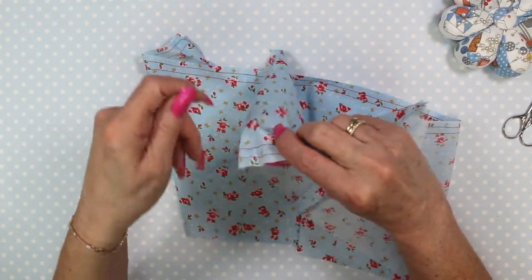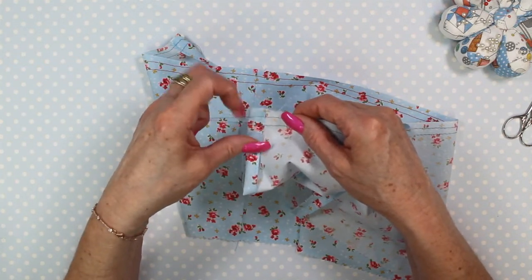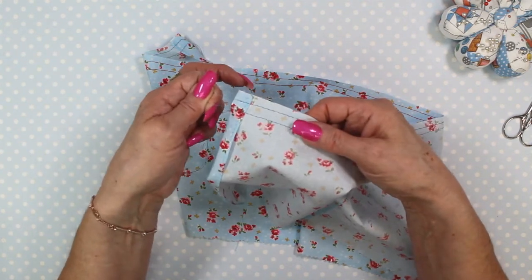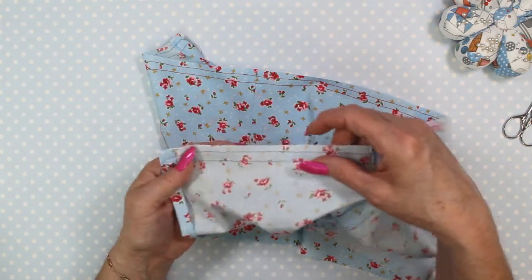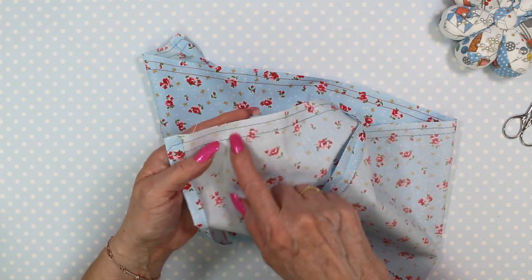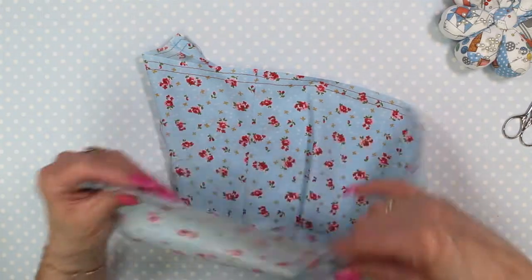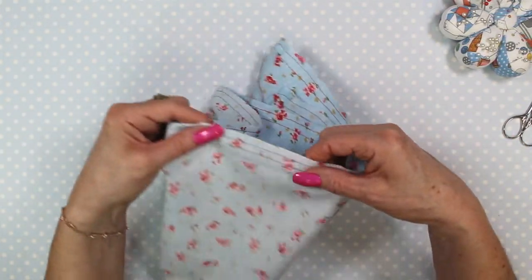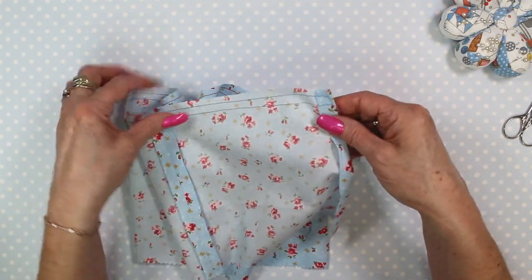So this will help you to recognise which threads to pull. You should never pull the bobbin thread because it would just tighten it too much. You should always pull on the needle thread. And so I've got two rows of gathers. I've got one row which is about a machine's width from the top, and then the second one again about a machine's width down from the first. So as you can see, I've just done one long continuous line of double gather stitches.